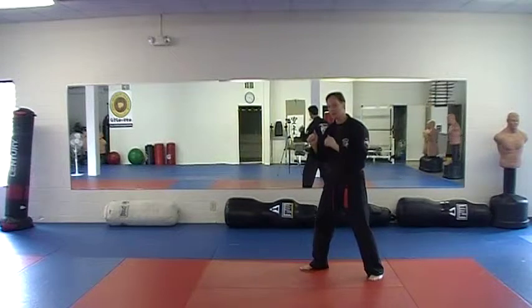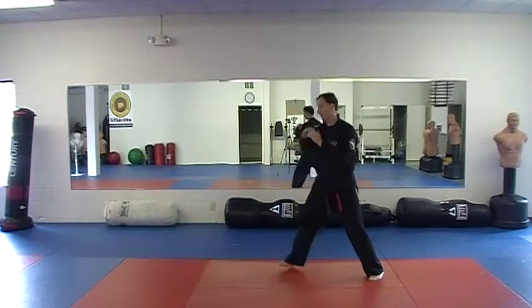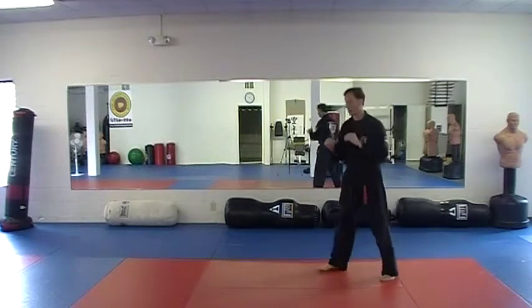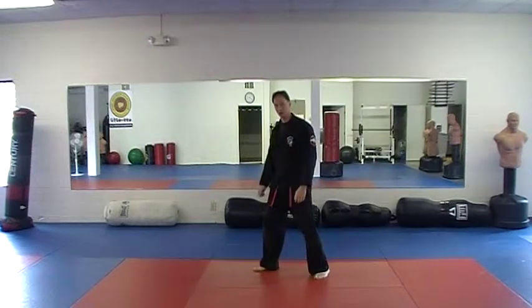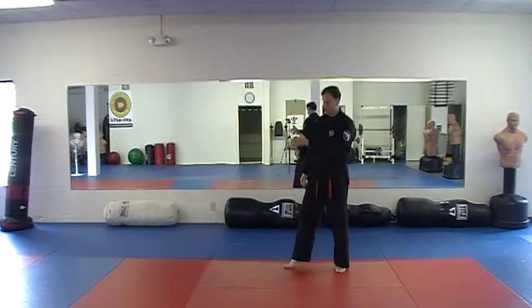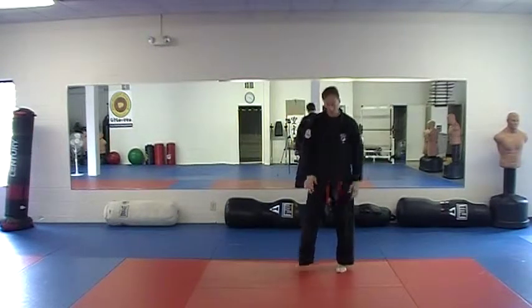Now I want to do that with the footwork again. So I lift that front foot up, boom, and I slide and back fist together. This is your fastest hand strike, or it should be. You want to make this a quick crack as you move. We'll again go down all one side, come back on the other.